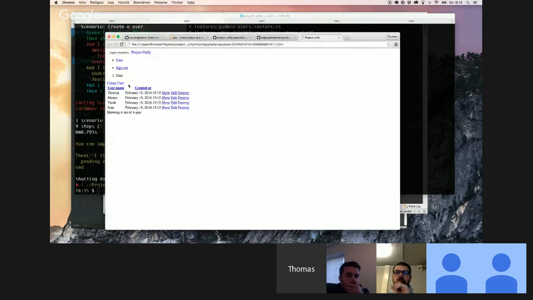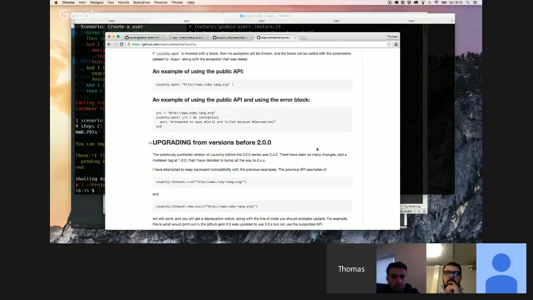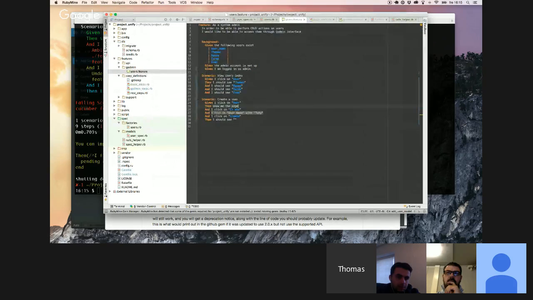And here it is. So it's called create user. That's good. Let's update our users feature. So we're going to click on create user, and then we want to actually see that page again because we have to know what to fill in.